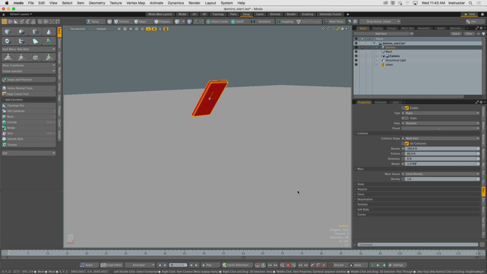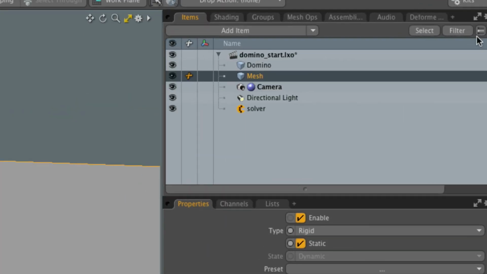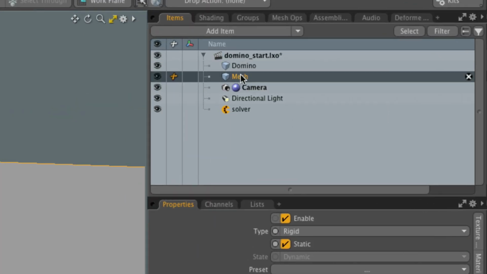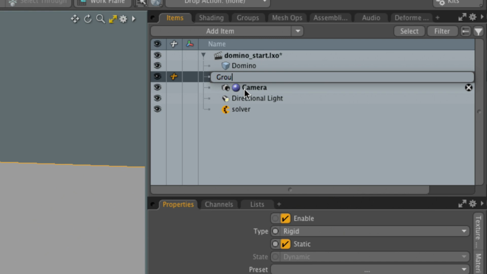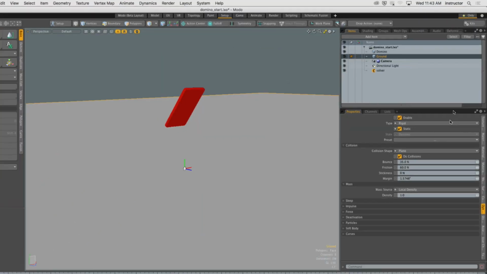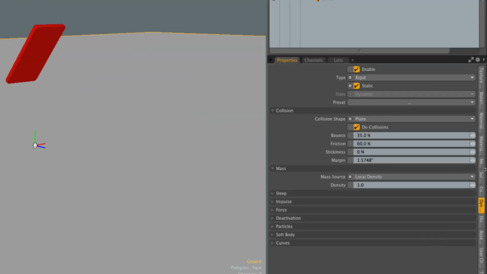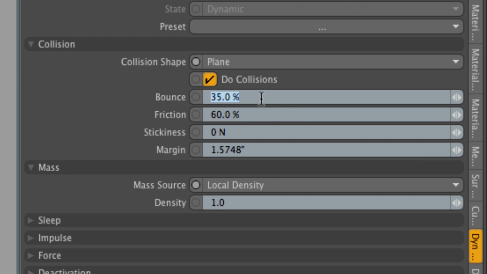Maybe the solution isn't increasing the bounciness of the cube, but increasing the bounciness of the ground. Okay, kind of make it into a rubber mat, if you will, and then our object will bounce across the scene. Let's do that real fast. And just for clarity, I want to change the name of mesh to ground. There we go. And let's change its bounciness. Let's change it to 60.